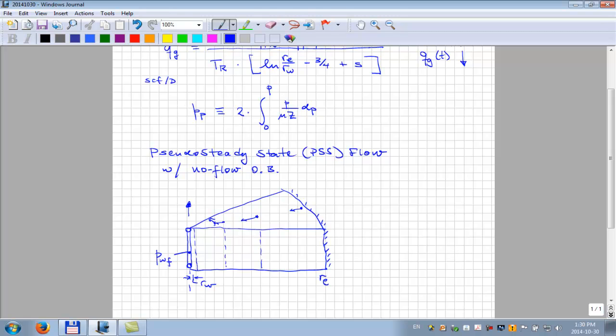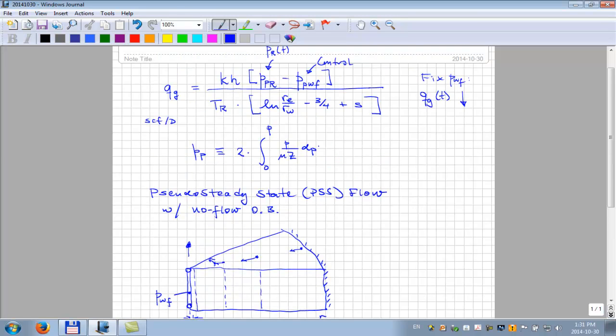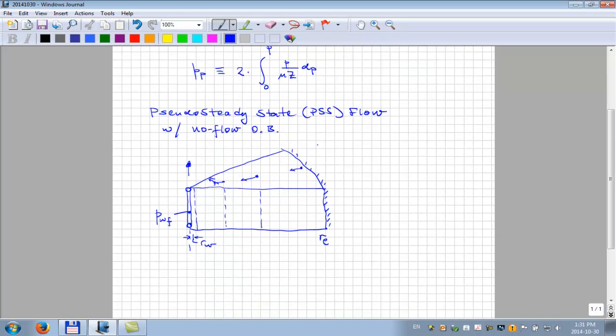But the relative amount of time in the old days, let's say in the 60s and 70s, 60s for sure and before, permeabilities were very high, so it happened in such a short time that most of the engineering was done on that assumption, unless you looked at very short time spans of 12 hours or a day. So what we're going to talk about today, and normally we don't do this in the class here, is what about that period it takes before the outer boundary feels what's going on at the wellbore. That's what we're going to talk about today.